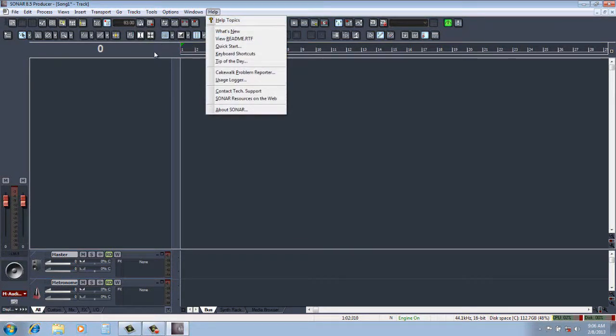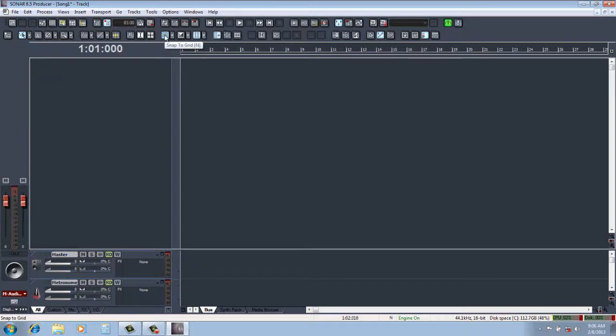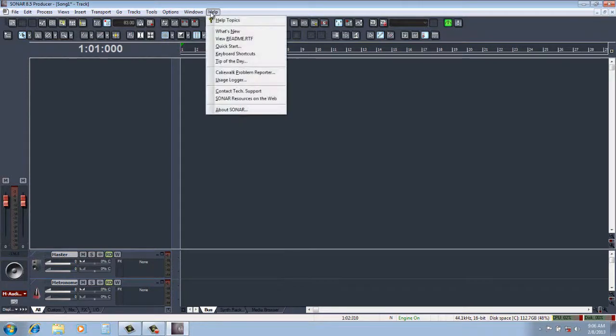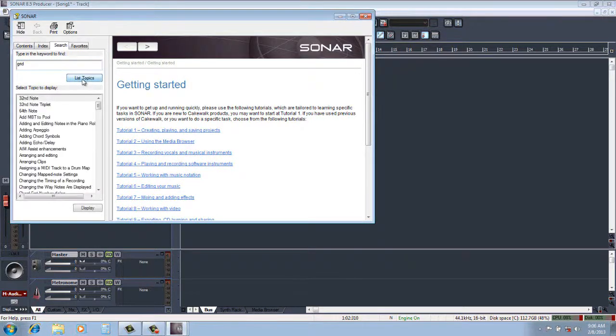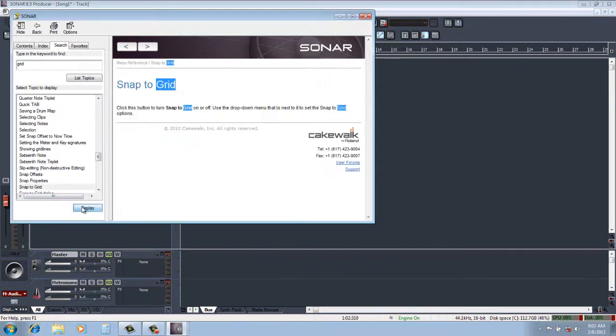Let's say you're on something like snap to grid and I'm not sure what that means. I can type in grid and click list topics, scroll down, and see snap to grid right here. Sure enough, you get information about that and what it is.